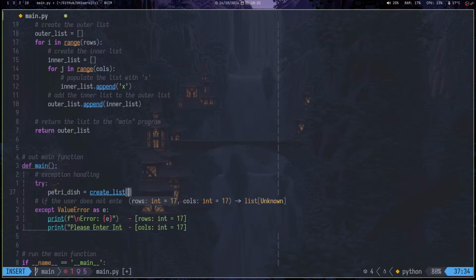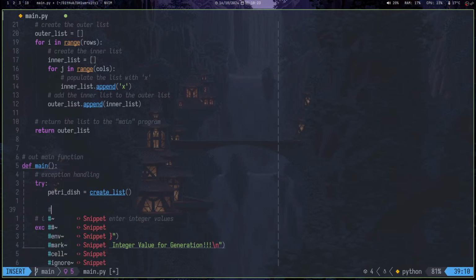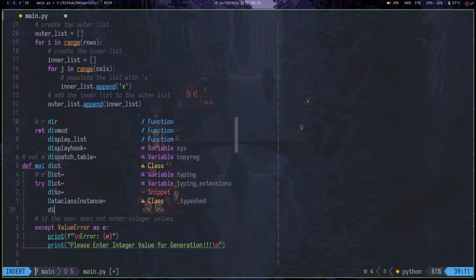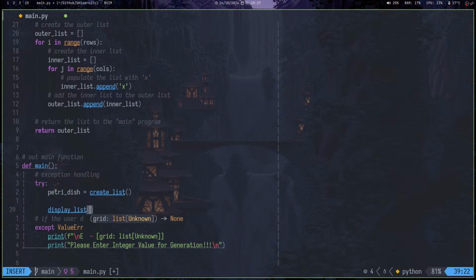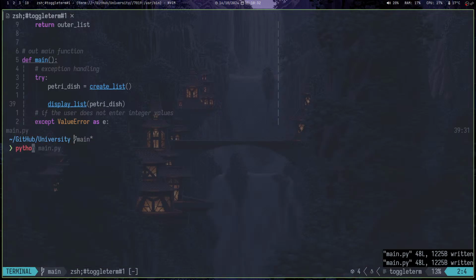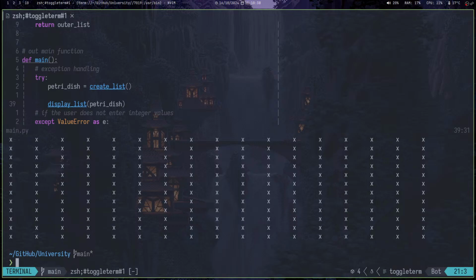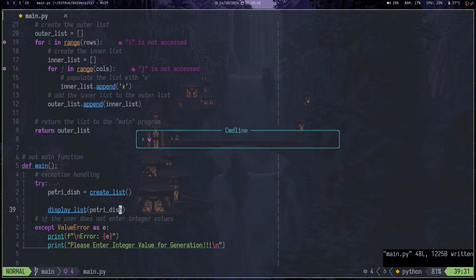Create list. That's it. And then display list of petri dish, python main.py. Yes, so that is good.